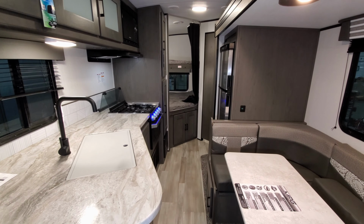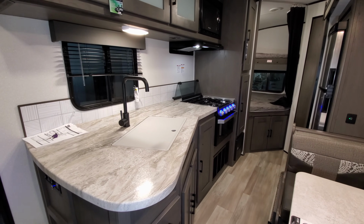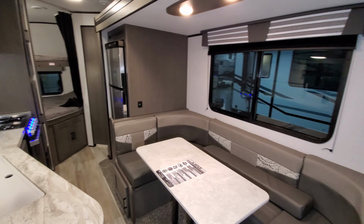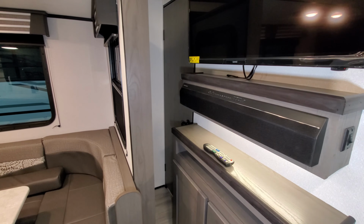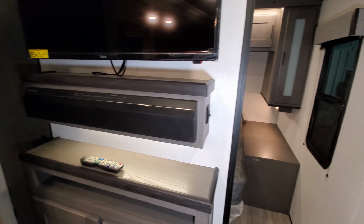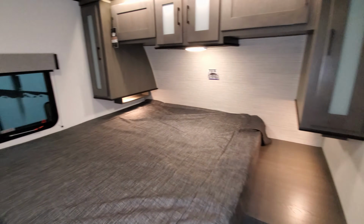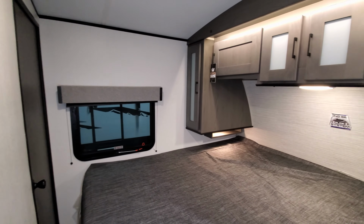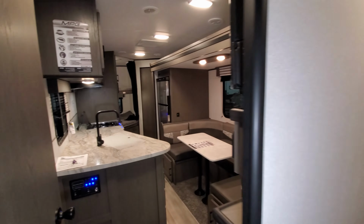So you can completely walk through here, do anything you need to in the kitchen, get to your refrigerator, get to your bunk area, all that type of stuff. The biggest thing you're not going to get to is that side of the bed there. But you can still get to this side here and go on in. I have the bed pushed over against the wall like we showed you, but pretty neat little setup. So you have full access to basically everything you need.